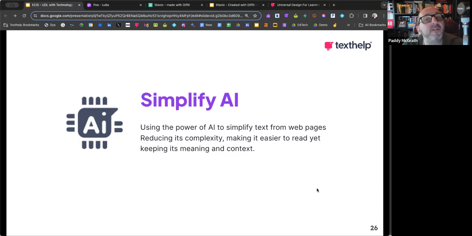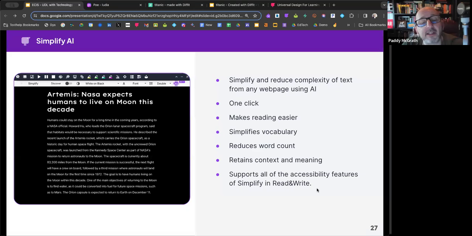This is ChatGPT effectively in a safe and secure environment, presented to your pupils in such a way that it helps remove barriers, increase accessibility to learning. And that very simply will allow them to do things like you see on screen, to simplify the reading level, to simplify the complexity, to simplify the vocabulary, to give them an improved reading experience.